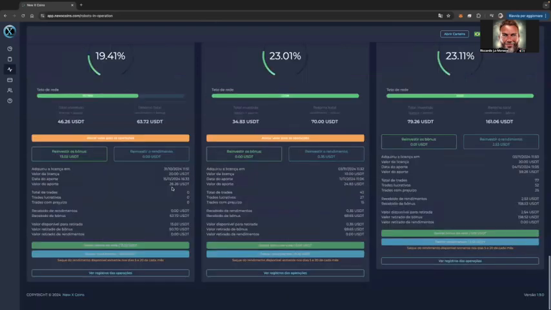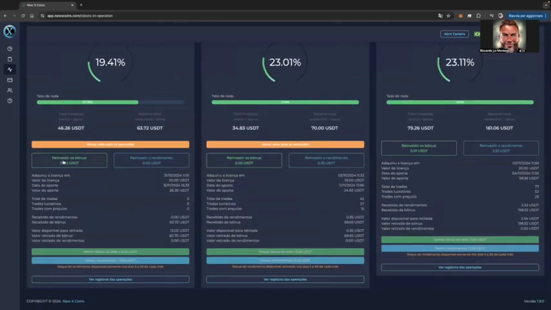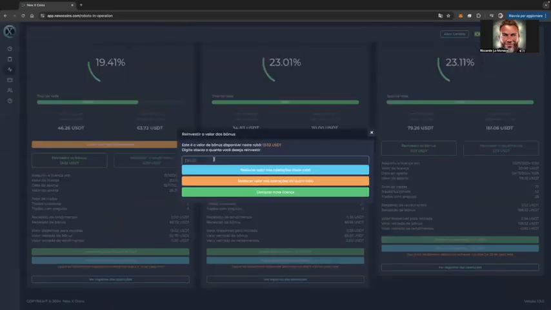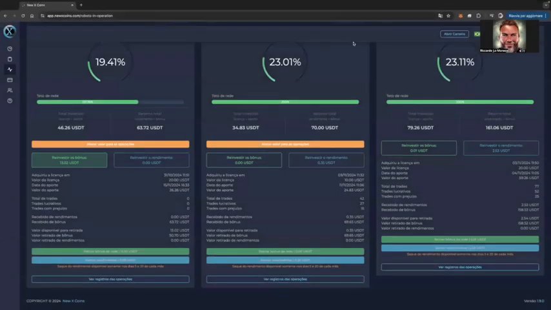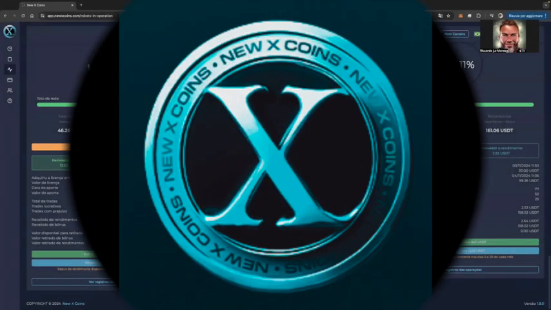We can buy license also with the balance that we have available. We click on the green panel and we put 10 or what we have available and click again in compra nuova licencia. Very easy, like this, and immediately we have done this.